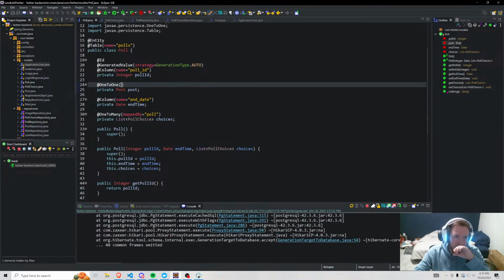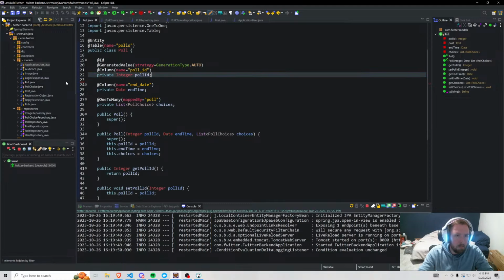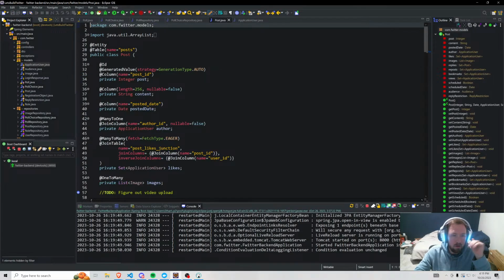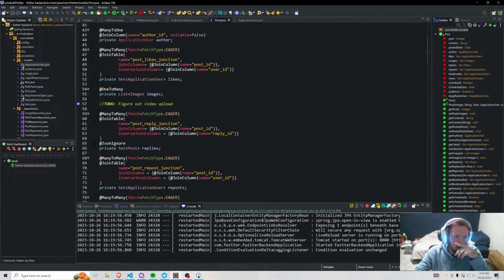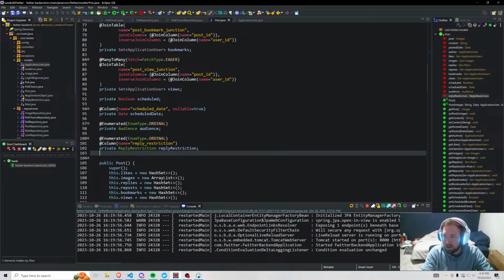Or do we want to map it this way? I think we want to map it on the post itself, because I don't think that we map these backwards. So I think we want to map this on here. So let's just go, I don't know where to put this at. We can put it down here, I guess.